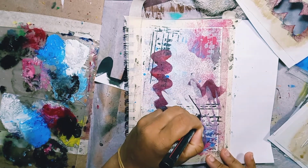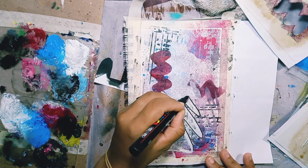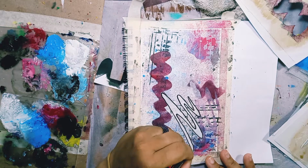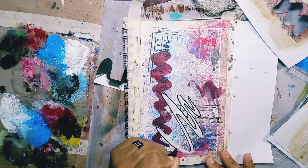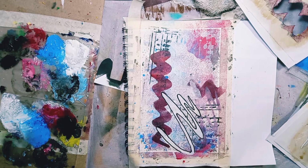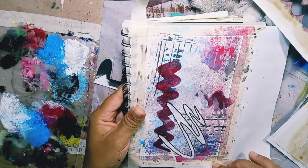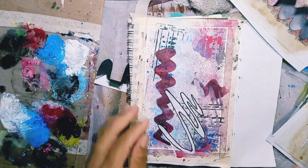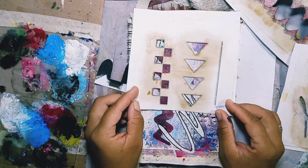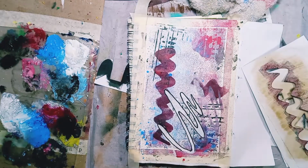There's another layer of it below. I'm using it as a ghost layer, but that was not what I had intended. The sponge had another color in it and I forgot, so it kind of didn't show up as white. And I outlined it with the black because I wanted it to stand out even more. Here I was trying to decide whether to leave it as is. I actually like it, but I've wanted to add these triangles in it, but it just didn't feel right.